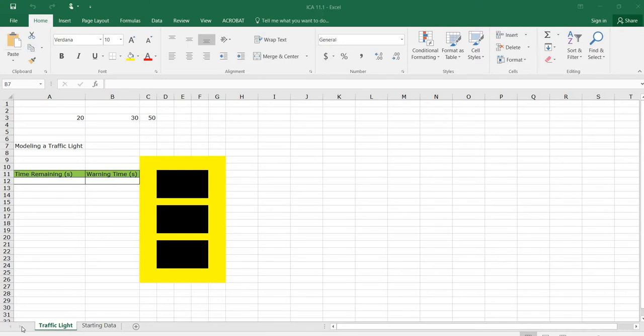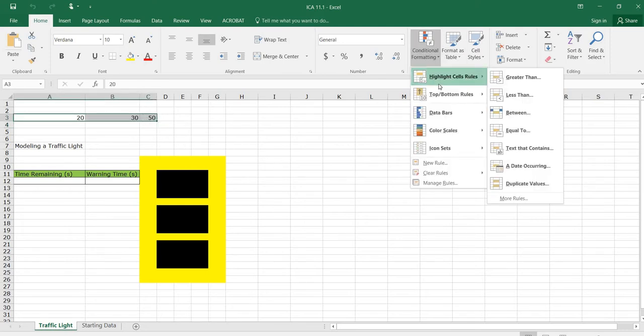Okay guys, so here is a follow-up to what we did in class today. I'm going to give you part of this traffic light one, but not all of it, because I want you guys to solve it, and it's in your book. But coming back to this, looking at conditional formatting, we can highlight these cells here, and I can make them turn various colors depending on what rules I set up.